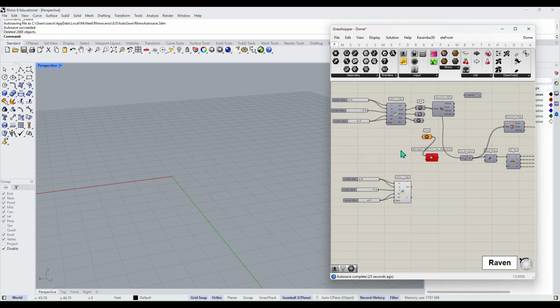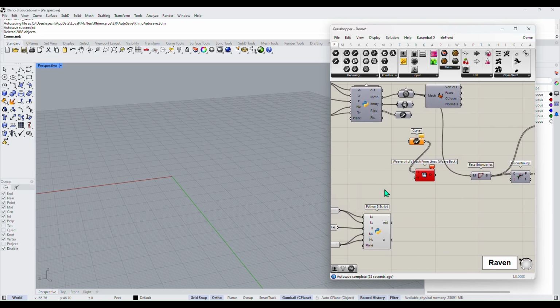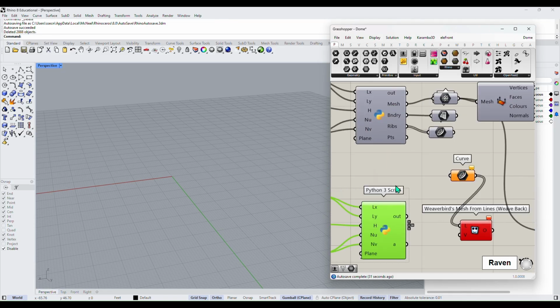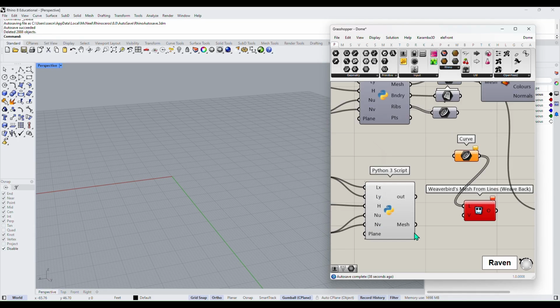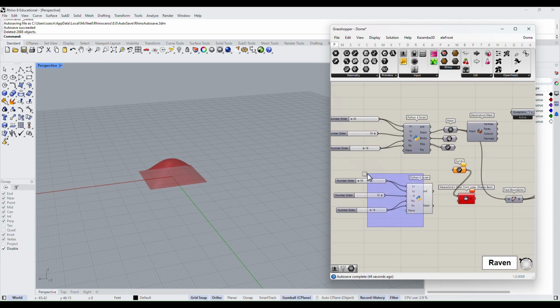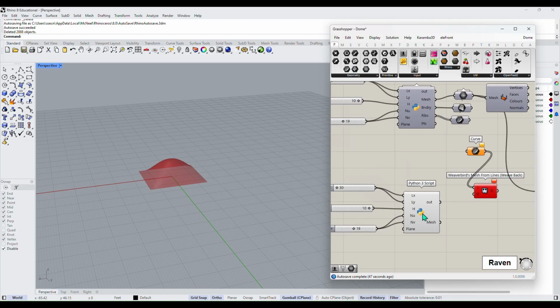Okay, so I input that, and let's see. For the output, I need to also add the mesh. Sometimes it's not automatic, so I have to right click and recompute.